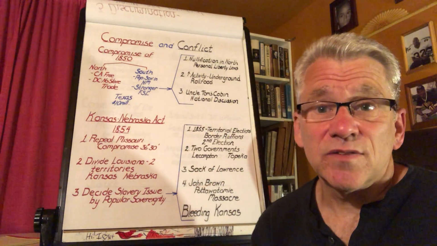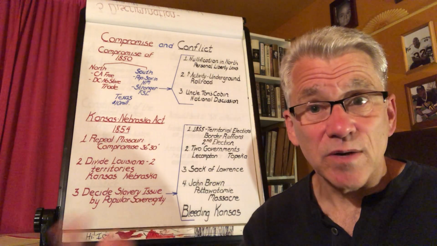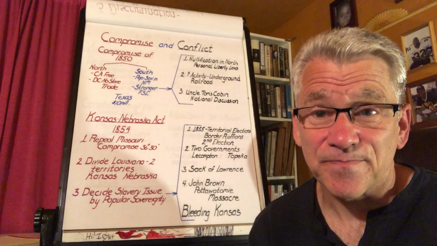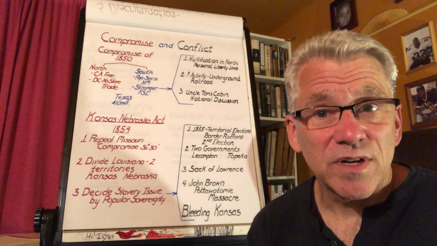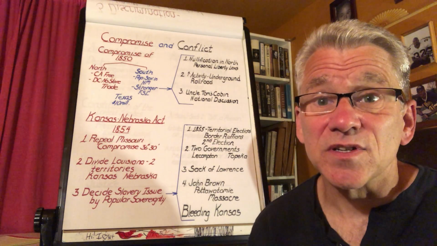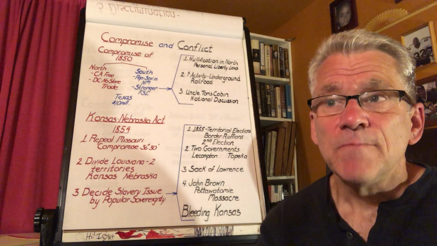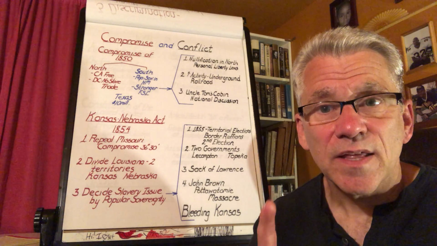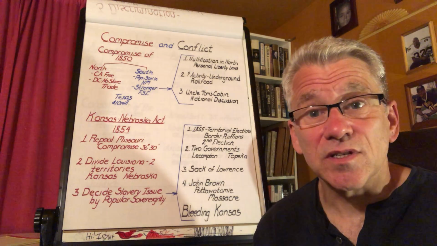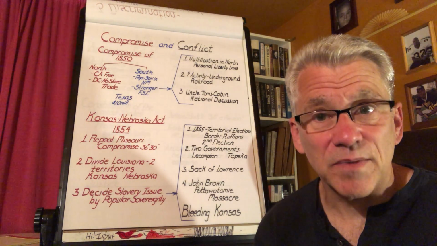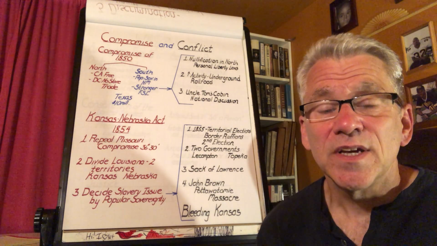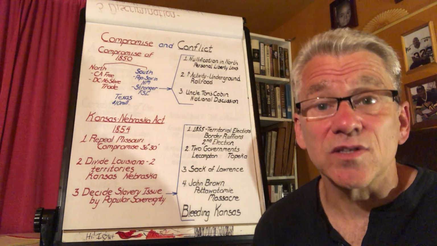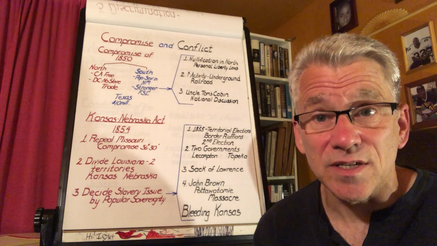The Compromise of 1850 was really the creation of a number of senators, but formed by Henry Clay, the great compromiser. And he provided two big benefits to the North and two big benefits to the South. For the North, he said California should come in as a free state. That would create imbalance, 16 free, 15 slave, but that would be the benefit for the North. In addition, there would be no more slave trade or slave auctions in our nation's capital, Washington, D.C.